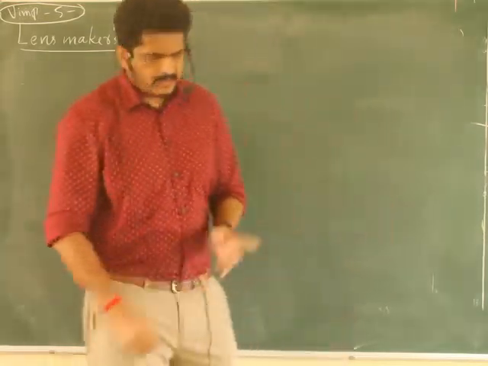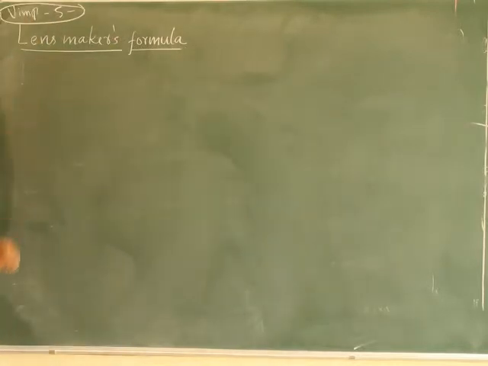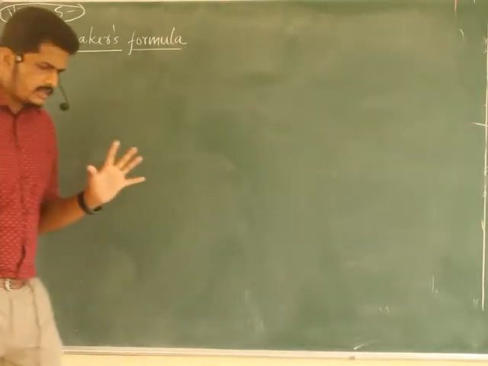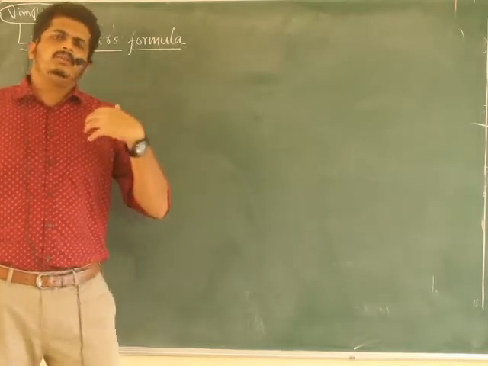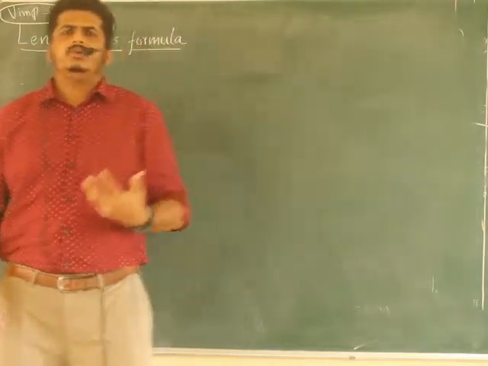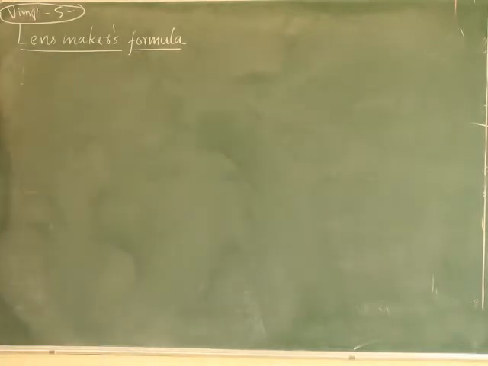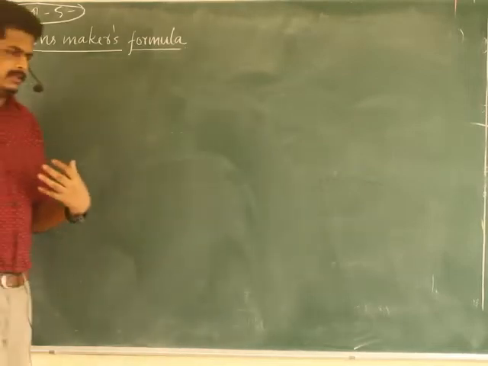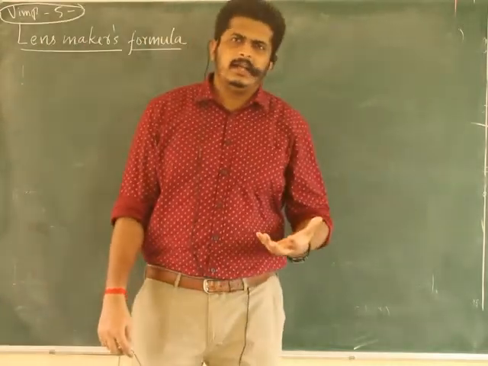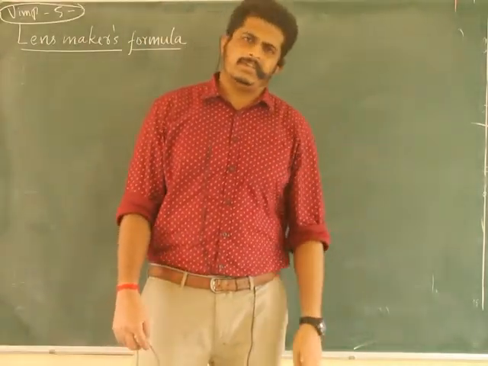Yeah. So now let us discuss the lens maker's formula. So what does the lens maker's formula mean? It's a formula which will give the idea of how to manufacture a lens of a given focal length. So by this we can understand the benefit of learning the lens maker's formula. We can design a lens of desired focal length, and we can use that for different applications.